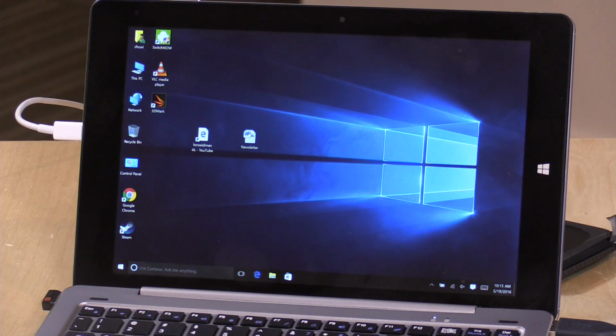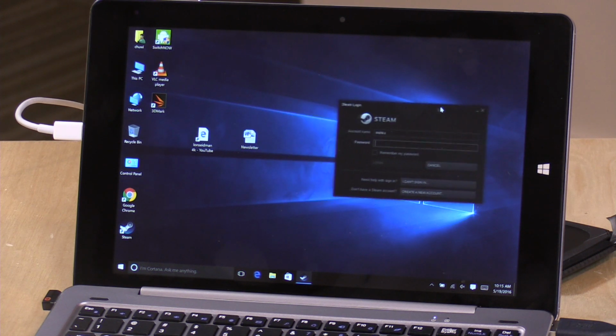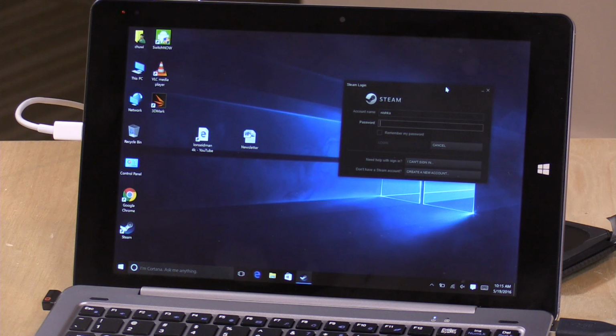This is not a good way to run Windows on any computer, and it's kind of disappointing to see a manufacturer start off with no username and password and basically have somebody at the factory kind of configure your computer for you before you get into it.